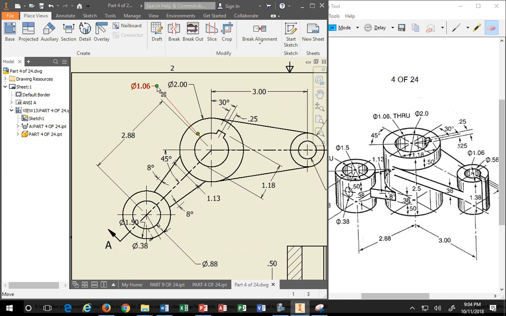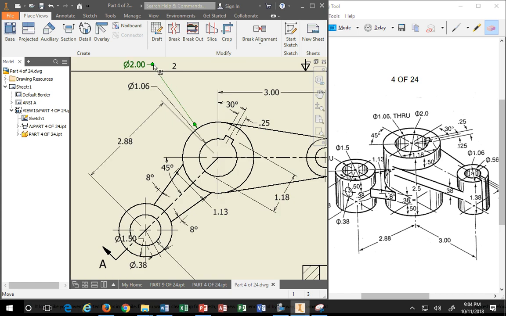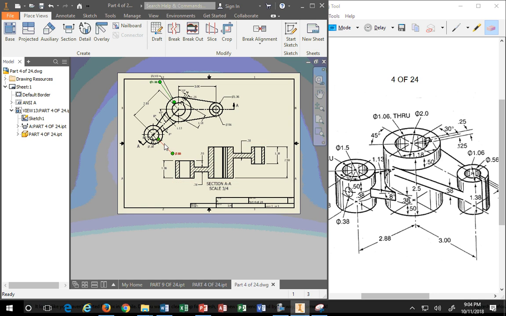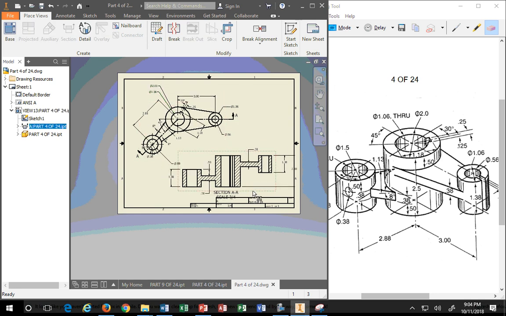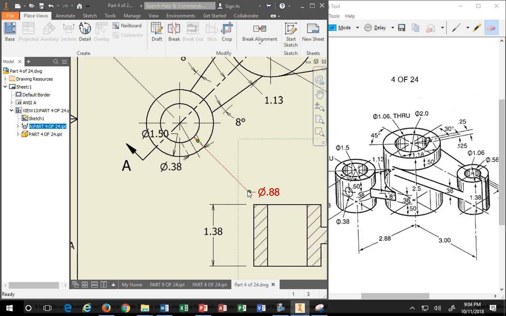Well, now you got clutter. You got to move everything. Now you notice, is this acceptable? No, you can't put dimensions inside your border. See, so you have to make sure you make room for everything. So if you start running out of room, then you have to start thinking whether or not the scale's the good scale.